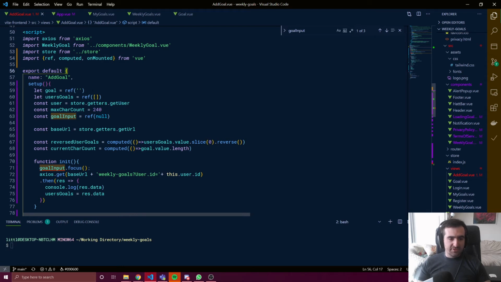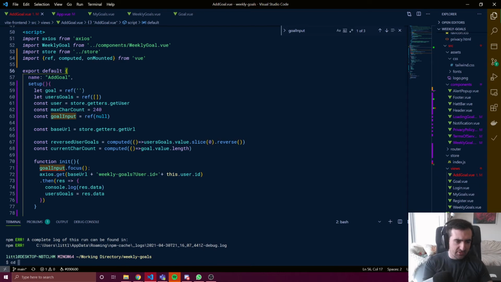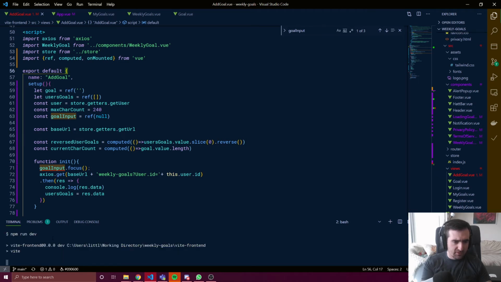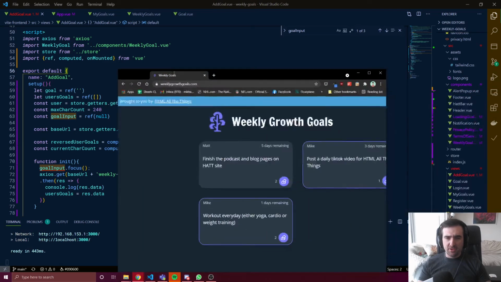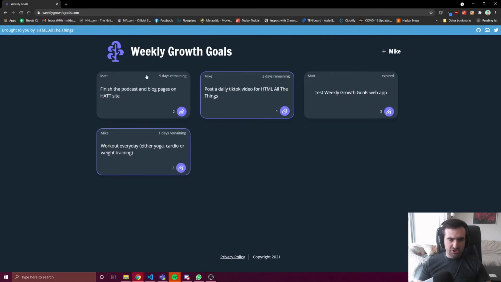Okay, so we've saved this. Now let's actually check out the code. npm run dev. Now, unfortunately, I didn't actually do, oops, sorry. cd Vite frontend, npm run dev. I didn't do a comparison of the functionality, but I can actually show you what it's supposed to do on the currently deployed site. And then we'll open up the non-deployed version, the one that we just changed, and make sure that it works.